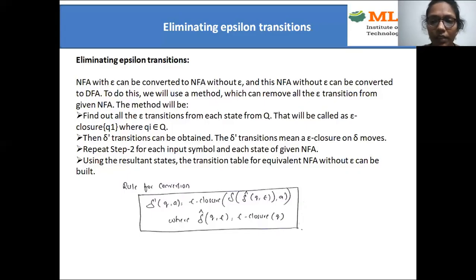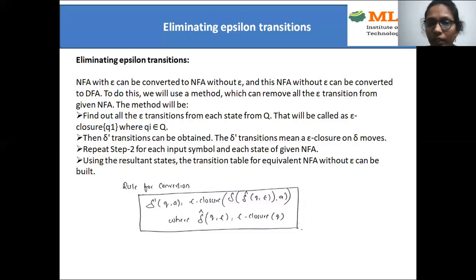Hello everyone. Next topic is eliminating epsilon transitions. We have seen in the last video NFA with epsilon. In some cases we may need to move from one state to another state without taking any input. In that case you're going with NFA with epsilon. But as we discussed, NFA with epsilon and NFA will not be encouraged in real world applications.